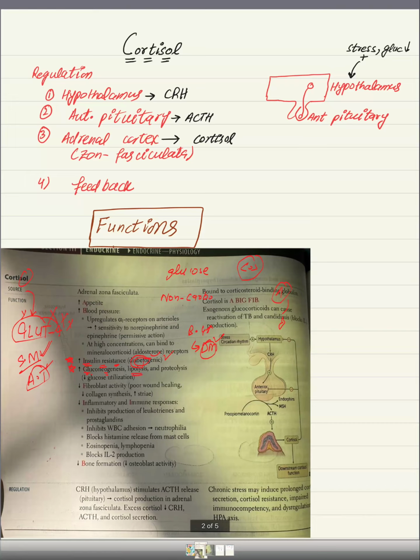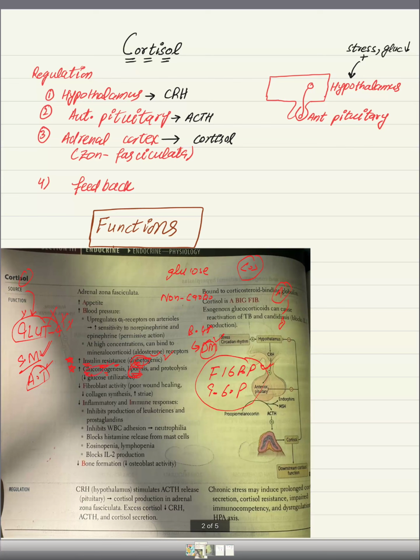And the second is lipolysis. Basically, you have to remember what lipolysis is. You are going to mobilize or break down fat, releasing free fatty acids. When you break down fat, it is called lipolysis. Now this is not the only thing we have to know. We have to know the mechanism, how cortisol increases gluconeogenesis. Basically, cortisol will go and increase the production of different kinds of enzymes. Like we have fructose 1,6-bisphosphatase. Then we have glucose 6-phosphatase. When these enzymes are activated, they will increase the production of glucose. So please remember these two enzymes in gluconeogenesis.